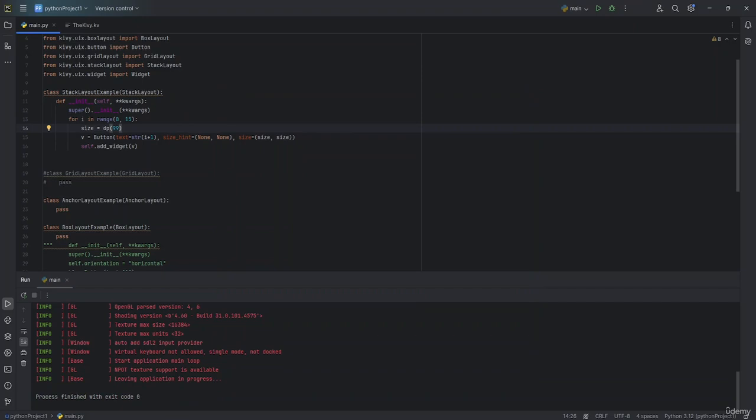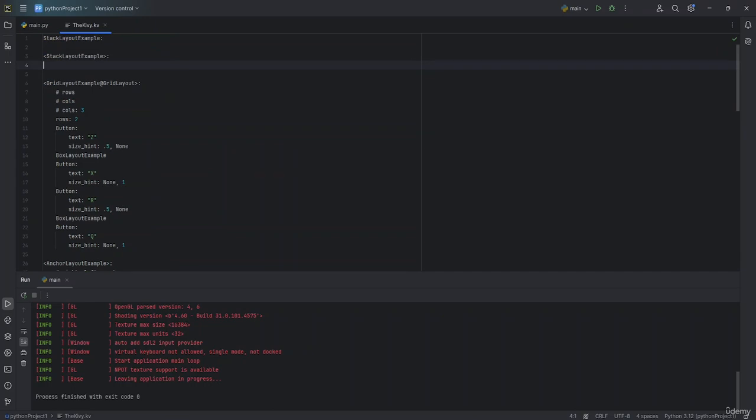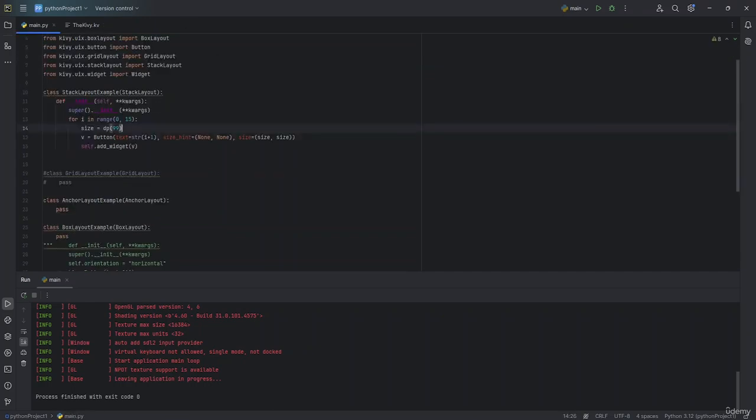Now what I want to do is show you the alternate method and how you can use the KV file too, so that I can prove that both of them are intertwined. If I go off the KV file, I'm going to use my orientation over here, but you can also try the orientation over here, though it might be a bit more complex.